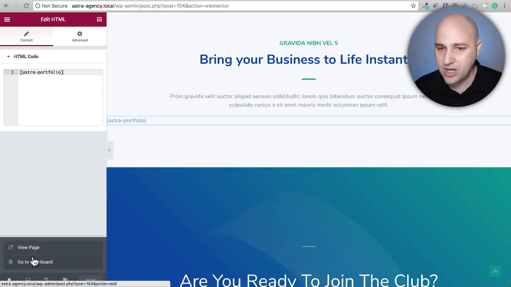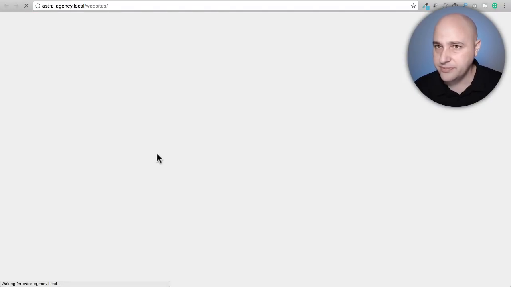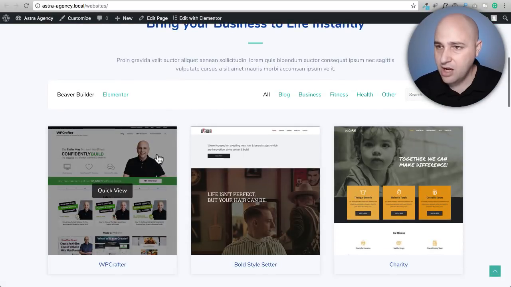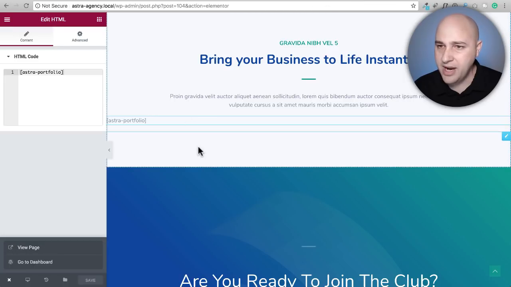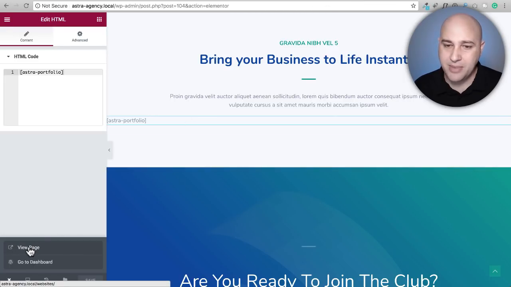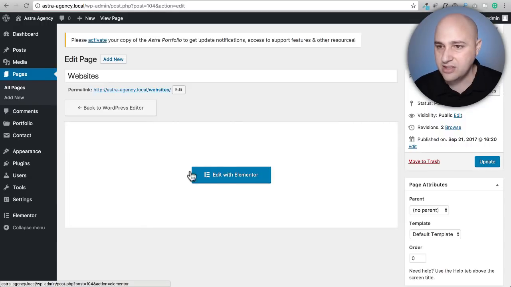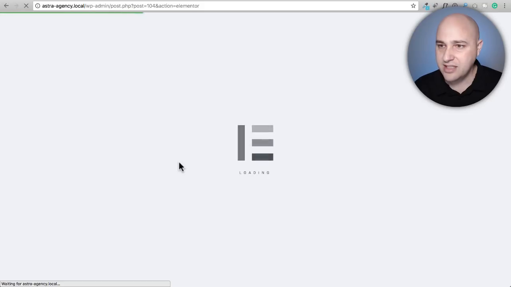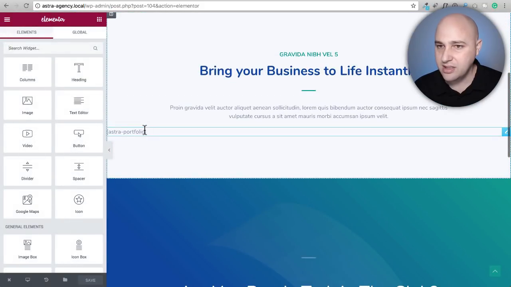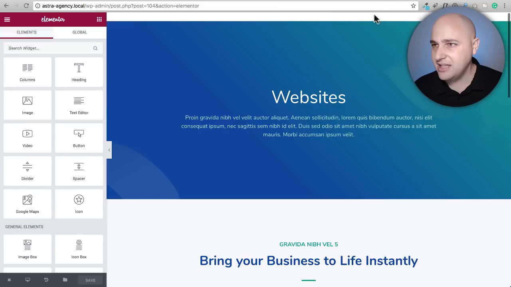Let's see what happens when I go to View Page. All right. Oh, there it is. It worked. Okay, so sometimes when you do the shortcode, it might not show here. If I was to maybe get out of this and then get back into it, maybe it would show it then. So let's see. I'm out. Let me get back into Elementor to see if it actually shows it. Nope, it's just showing me the shortcode, but that's okay.